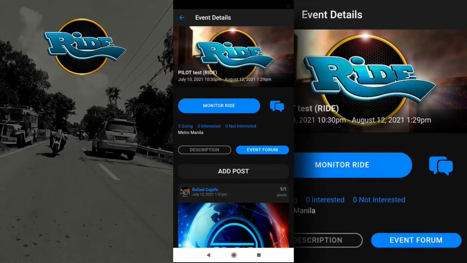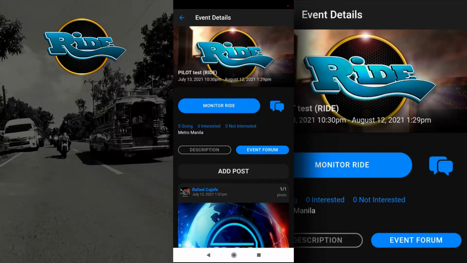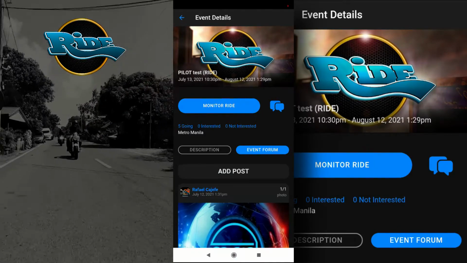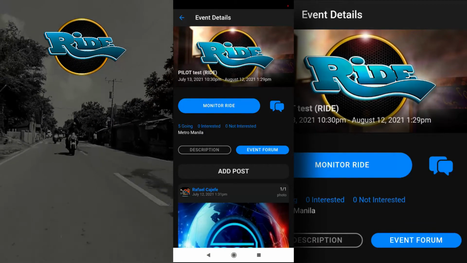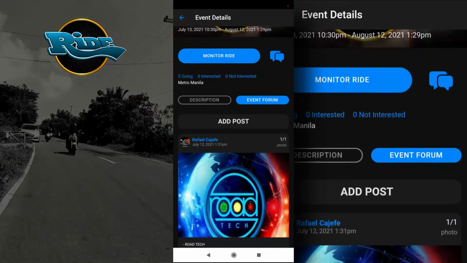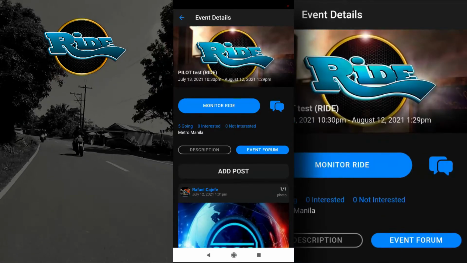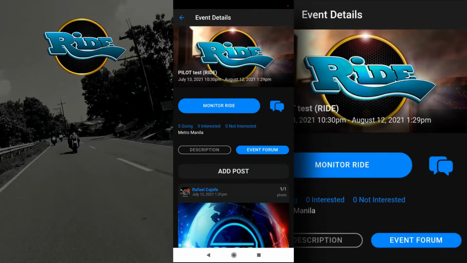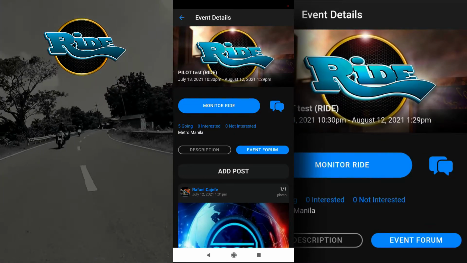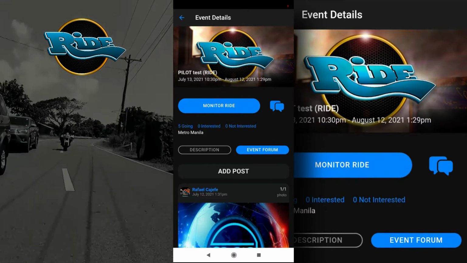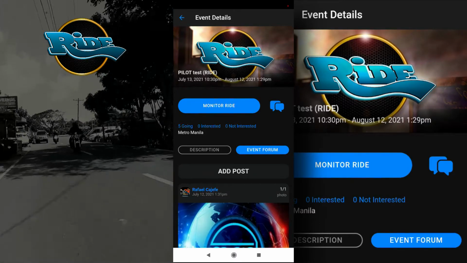So, makikita natin dito sa baba ng monitor right, merong 5 going, 0 interested, and 0 not interested. So, I have 5 members already na pwede nating i-monitor during the span of event. During the span of event lang. So, eto. Let's tap the monitor right.